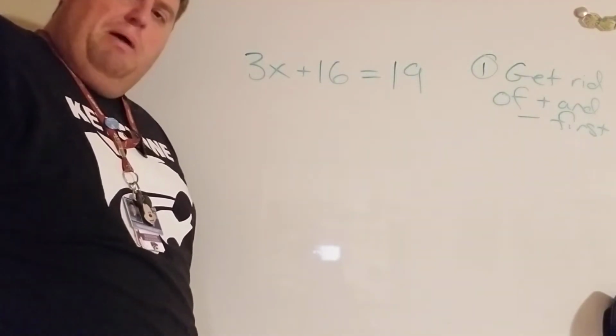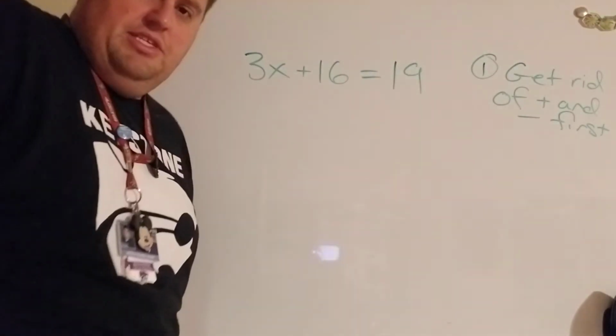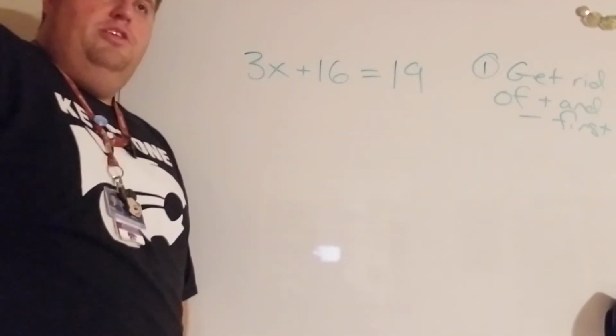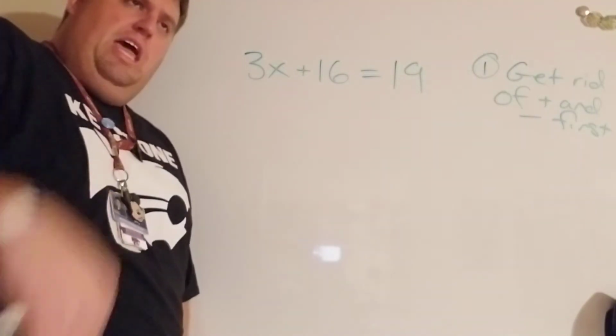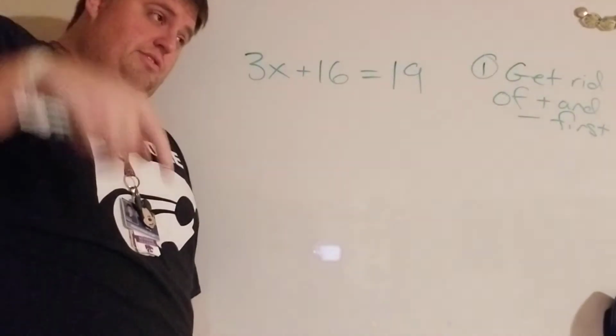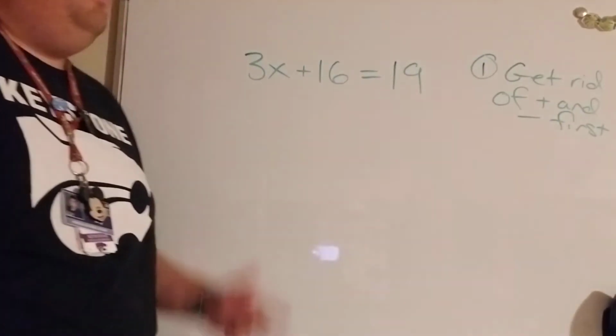So you guys know your PEMDAS, or please excuse my dear Aunt Sally, right? Well, this is the same idea, except we're going to go the opposite order. So you always get rid of adding and subtracting first, then multiplying and dividing. Then if there's any exponents, maybe we'd get rid of those. And then we would get rid of parentheses and then look through the next part and go from there.